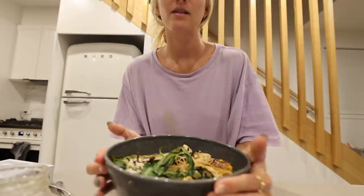Okay, so Bowie is in bed, and it's just past 7. I've heated up the creamy miso ramen to have for dinner. I actually tried to have this for lunch, but I ran out of time to eat it, so I'm going to have it now. I've just reheated it for the second time, so it's going to be a little questionable, but it's a delicious dish.